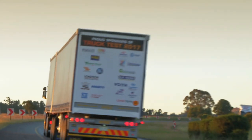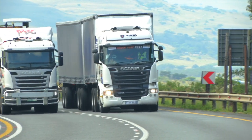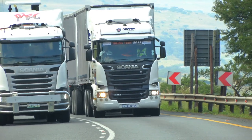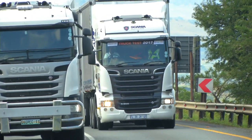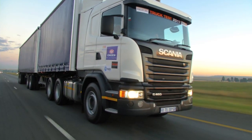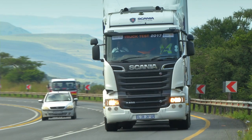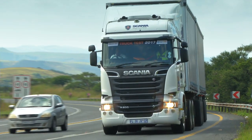The truck test is truly important to us. I think it's the only objective test of heavy commercial vehicles in South Africa today, so of course we're going to participate. The vehicles that Scania has entered this year are actually the same specification as we entered with in 2015 — the R500 V8 and the 460 13-litre engine. This is a long-haul test, so the vehicles are purely long-haul specifications. Both are 6x4 tractors with sleeper cabs, which we call the G-Cab and the R-Cab.